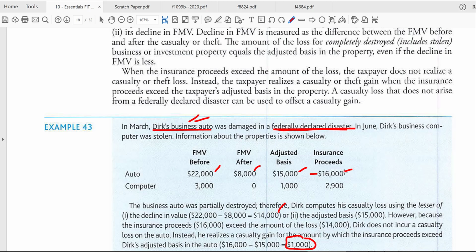unless he spends all of this money to replace or repair his automobile. As long as he spends all of this $16,000, he doesn't have to report this $1,000 of gain. But if he spends, let's say, $1 less, he spends $15,999. He didn't spend all that $16,000. He has to report $1 of gain. In other words, if he only spends, let's say, $14,000 of that $16,000, and he saves $2,000 of cash and spends it on something else, he has to report all of this $1,000 gain. Okay, that's an election. He doesn't have to spend the money, but if he does, he needs to spend all of it to postpone or defer this gain here.